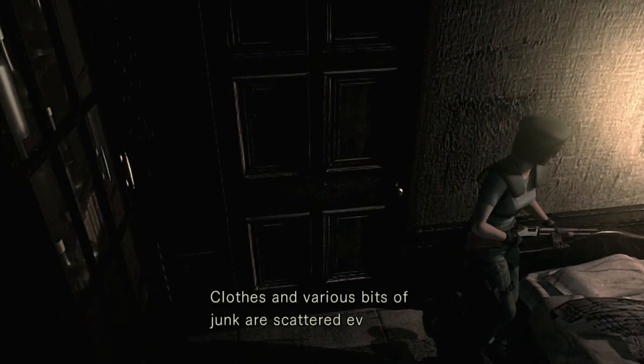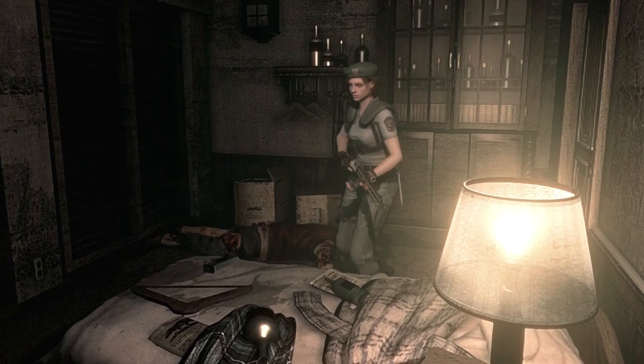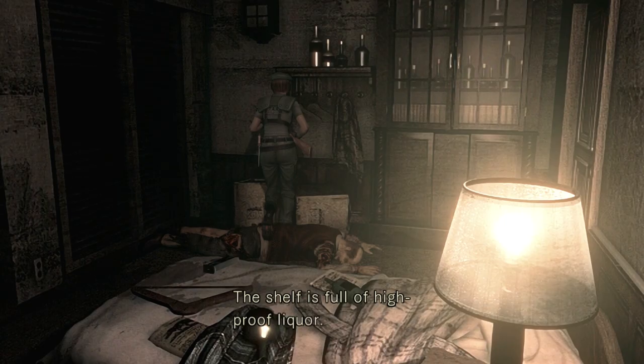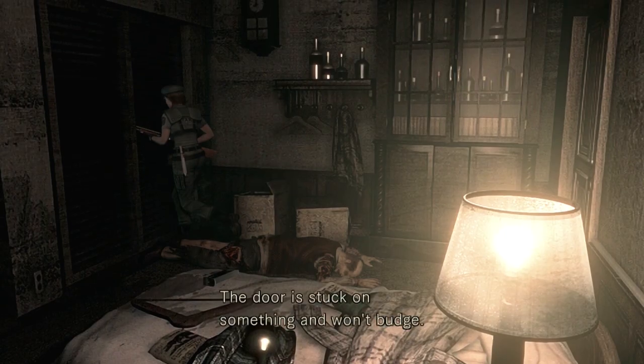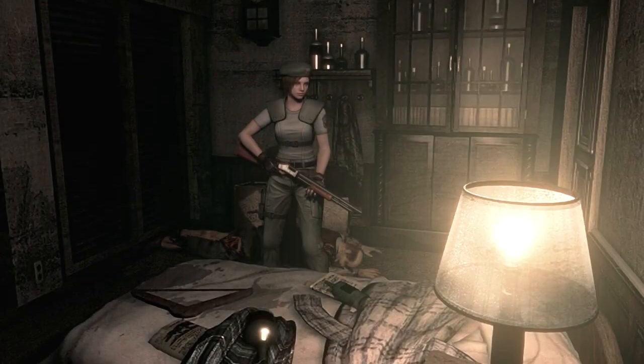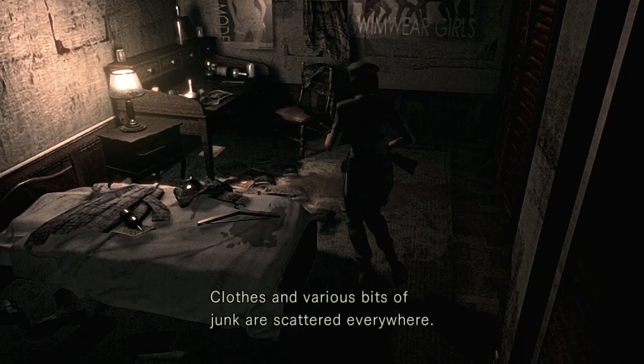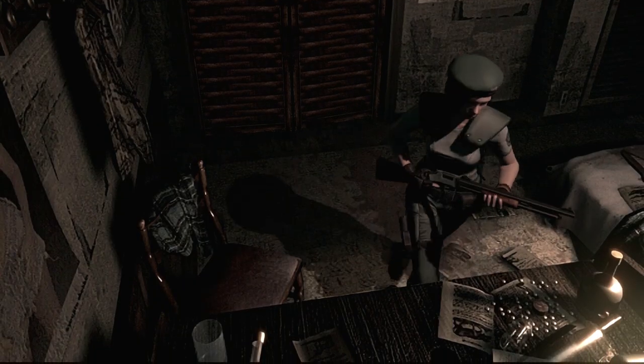Guess I'm not going to be coming back here for a little bit, until at least I find that. Junk. High-proof liquor. Oh, this is a bedroom. I guess I'll take the handgun mag. Clothes and various bits of junk. Oh, shit. There's something in the closet.